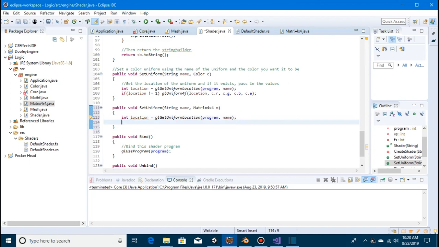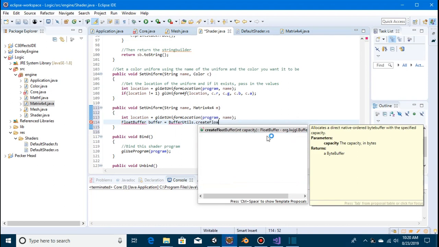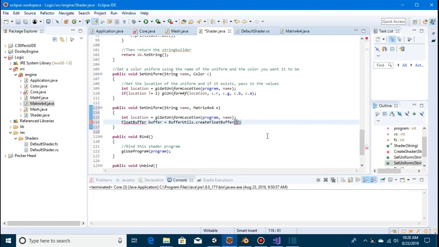All right, so now that we have the location, we need to create a float buffer that we're going to pass in to the matrix, which will be BufferUtils.createFloatBuffer. And it's going to be 16 values because it's a 4x4 matrix.